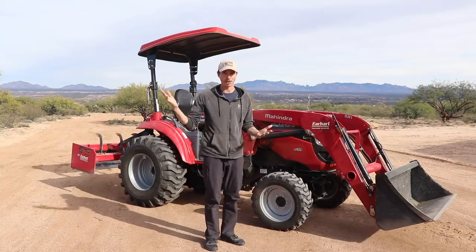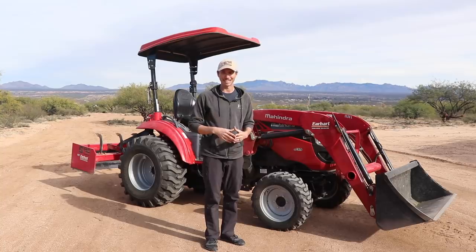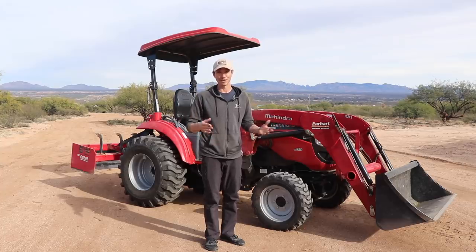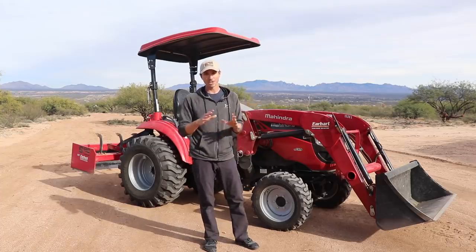The last service at 400 hours, my neighbor and I just did it ourselves. He's done tractor restorations and he's a gearhead, so he said you don't need to take it to the dealer to get a service done. He showed me how to do an oil change and all that so I can do it myself and save some money. My neighbor has definitely been a nice help in that regard.